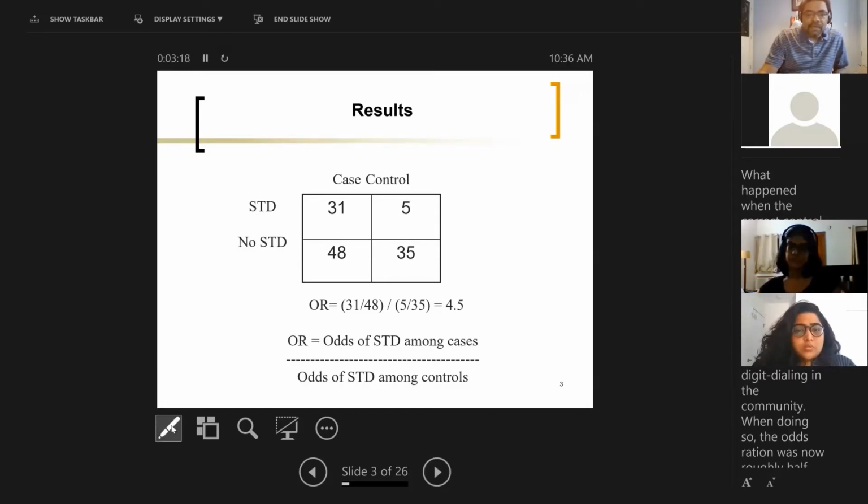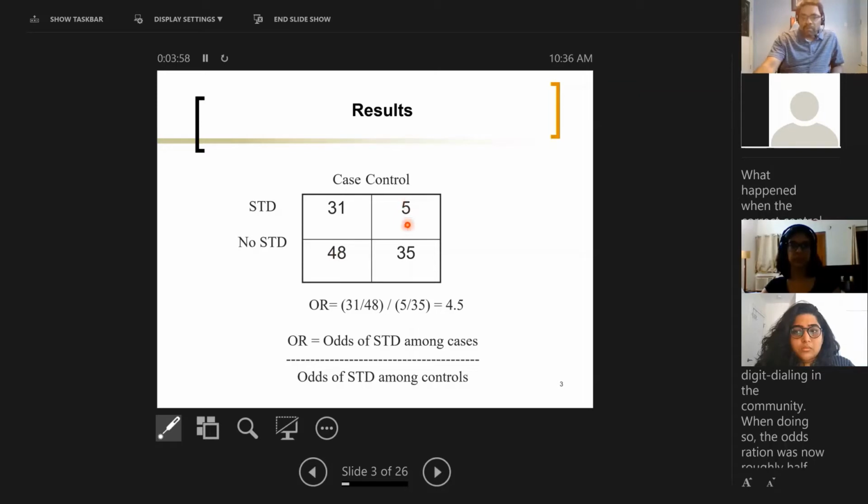And you see here, that is how the case control study is always set up. The 2x2 table is cases at the top, column 1, all the controls in column 2, and whatever you think is the exposure is on the horizontal axis on the rows, right? So there were 79 cases of COVID, of whom 31 had smell or taste disorders. Okay, so the odds of smell or taste disorder among COVID patients was 31 over 48. Odds, not probability, odds, right? Number of times an event can happen divided by its complement.